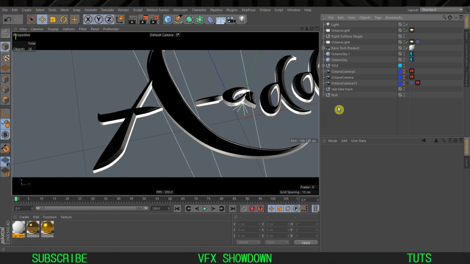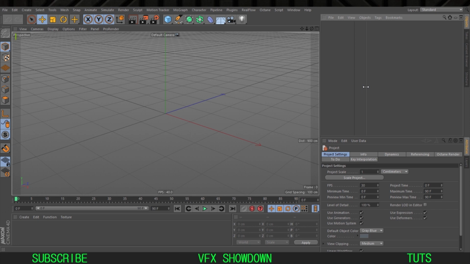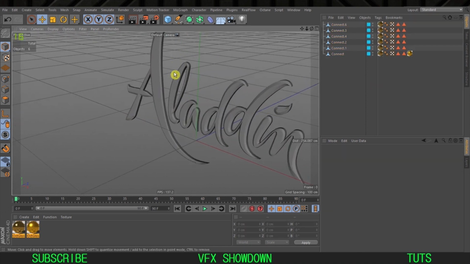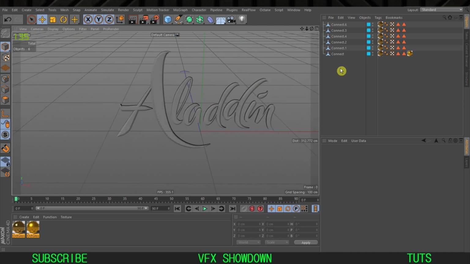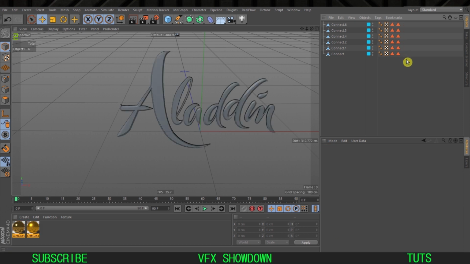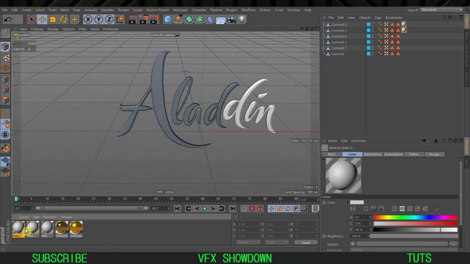So what you can do is just grab those editable text, Control C, Control N to make a new scene, and then Control V to paste. And as you can see, we have those texts. And then what you can do is, let me delete this Octane material and make a new material and apply a new material to every single letter.